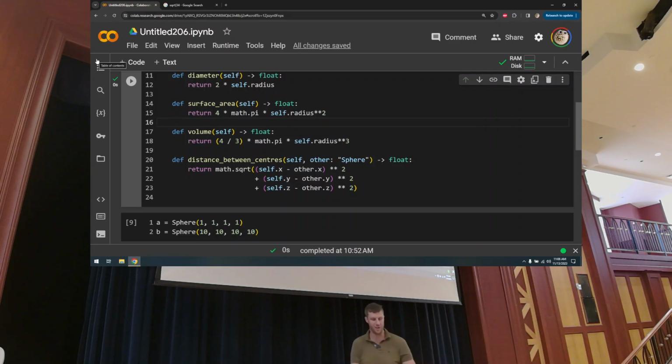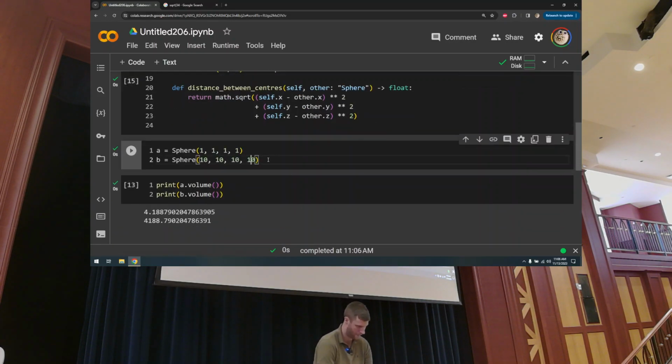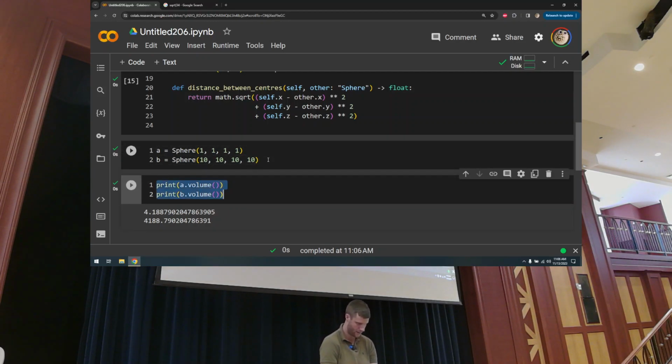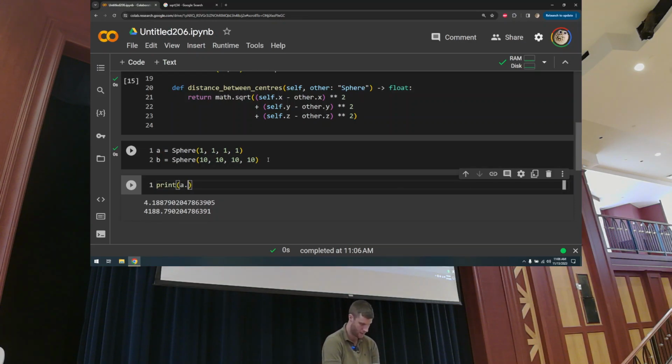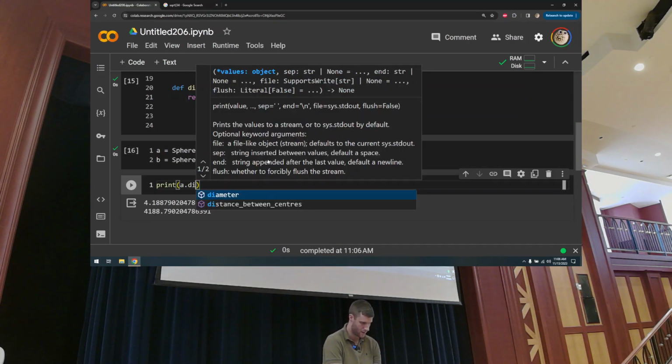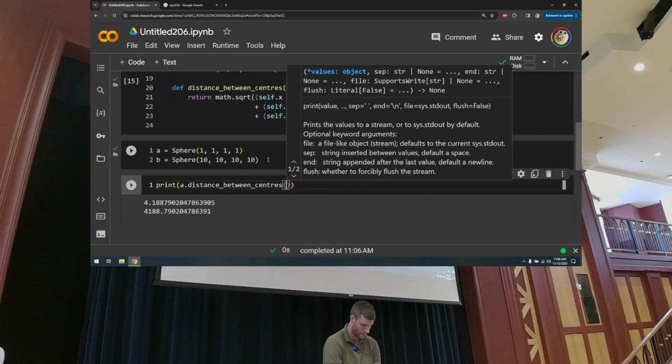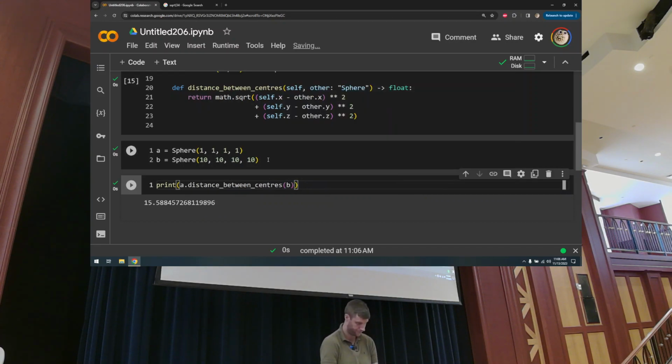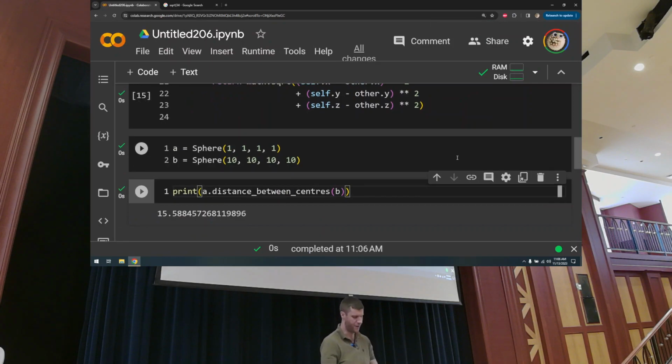First, let's call this method there. The distance between my 2 spheres' centers, as defined right there, is apparently 15.588457, whatever.